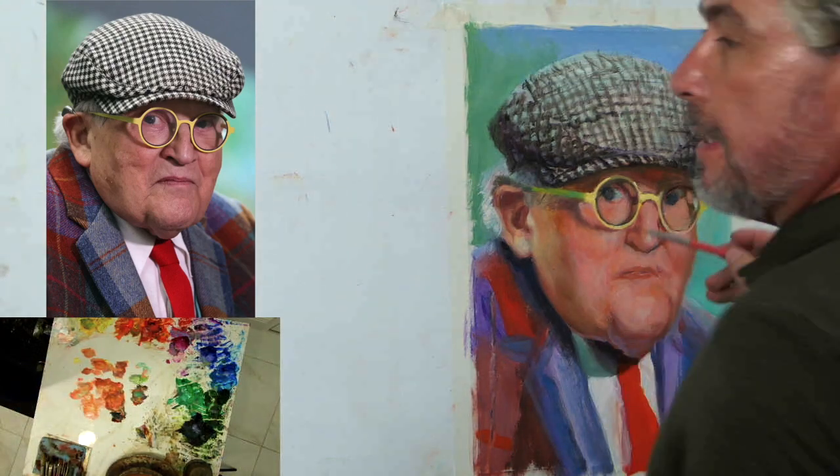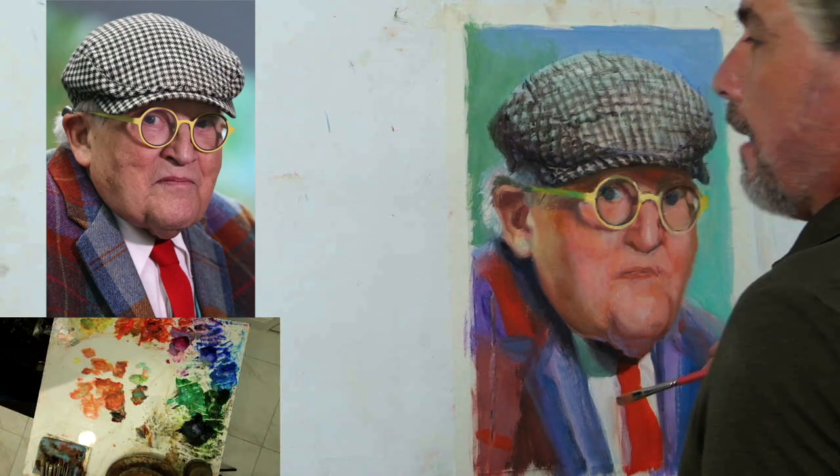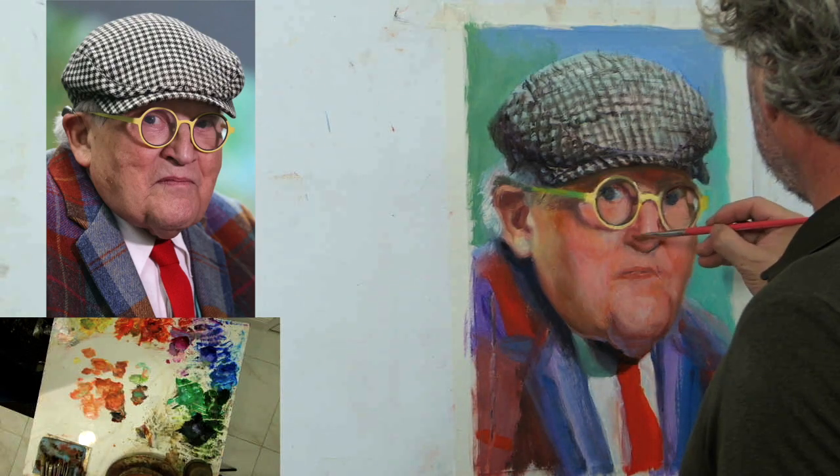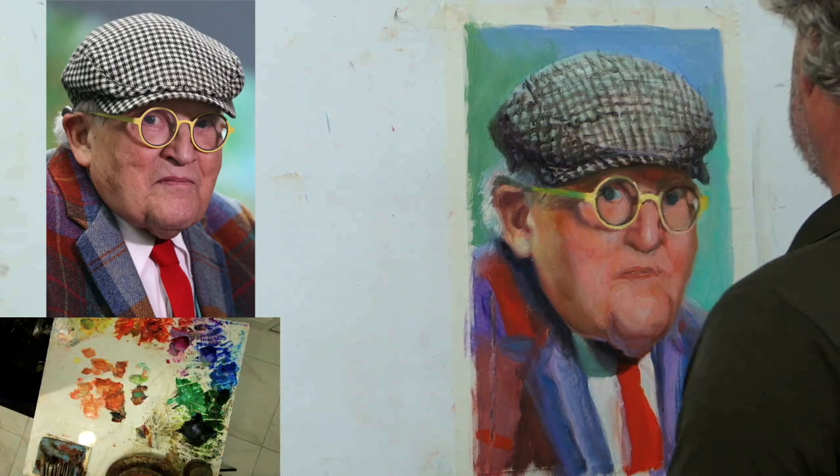So I was hoping to finish that painting tonight, but I think it's going to wait until tomorrow because now I have quite a little bit of modification to do.